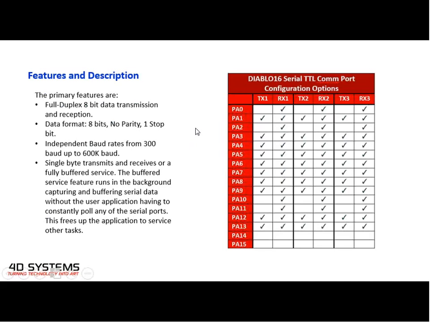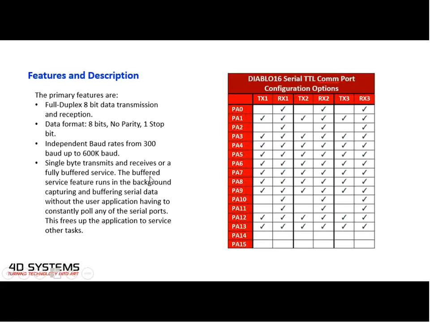The serial communication primary feature is full duplex 8-bit data transmission and reception. So we have the data format of 8 bits, no parity, one stop bit. This is fixed, and we have independent baud rate selectable from 300 baud up to 600K baud. Single byte transmit and receive, or a fully buffered service.